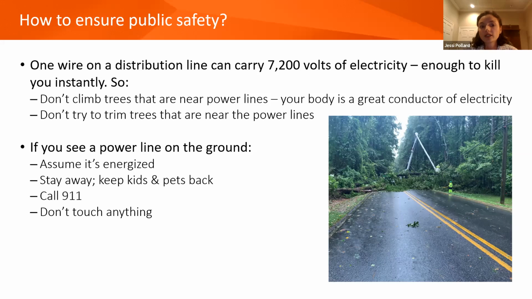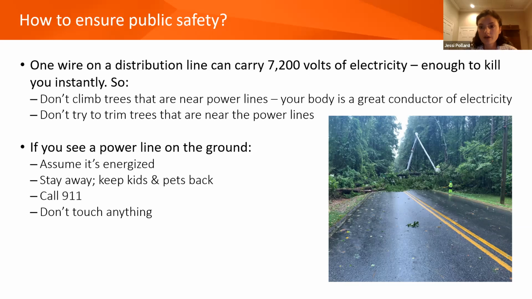If you see a power line that's on the ground, assume that that power line is energized. It may not be, but always assume that it's energized, because we have had lines go on the ground that stay live and stay energized and have to be manually shut off. It doesn't always end up where the tree falls on the line or the line falls on the ground and the power goes out. So very high hazard there.